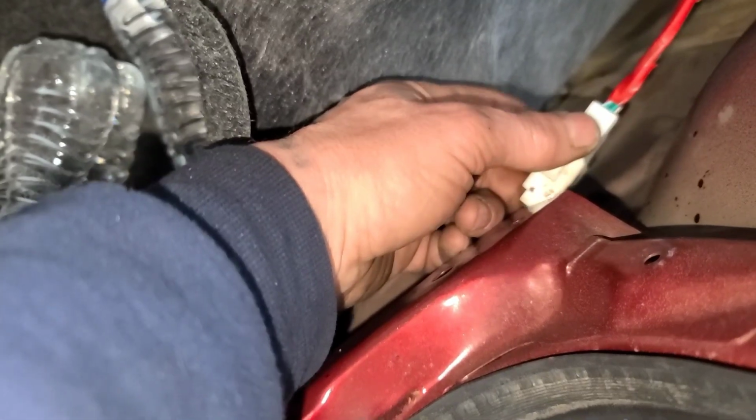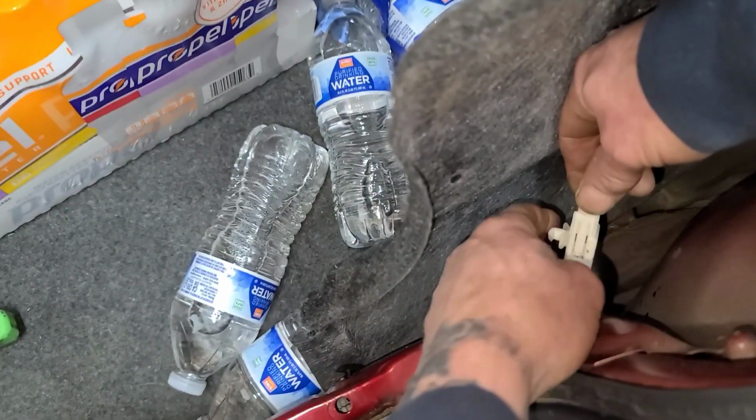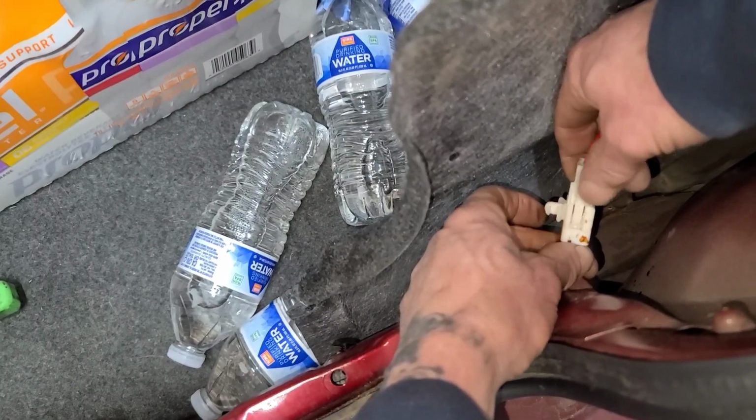These are kind of stuck together because of course of age and stuff, but I already loosened mine up just kind of so I can show you. Kind of hard to do one-handed here. Let me see if I can. I can't. Hang on just a second. Okay, so I'm kind of supporting my camera stand, so if it falls, I apologize.